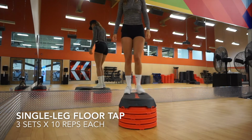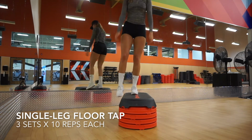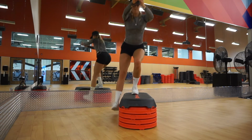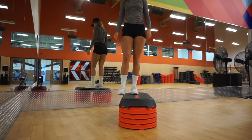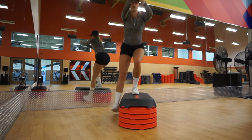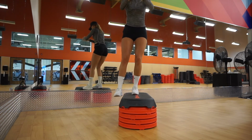Now, one thing that you want to look out for is to make sure that the leg you're standing on the platform with, when you go down into the squat and then up, that your hip, your knee, and your ankle are all in line. So just try to keep a conscious effort to push your knee out. You don't want your knee to be caving in throughout the movement.